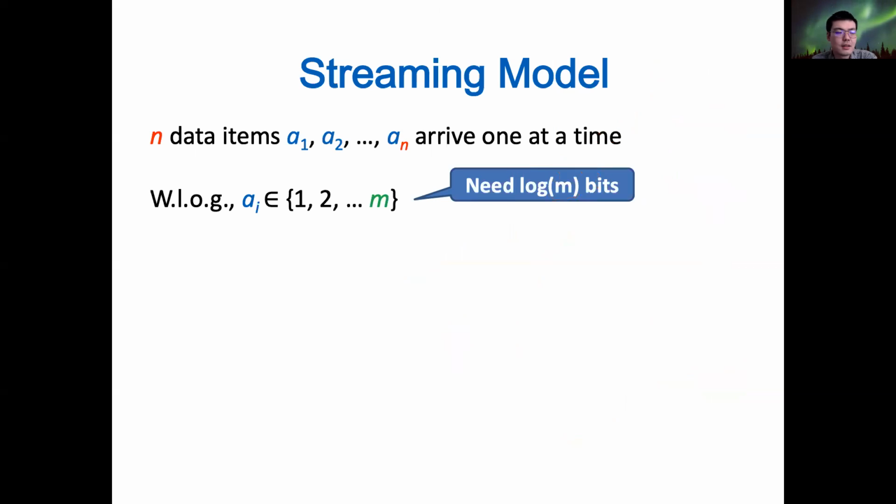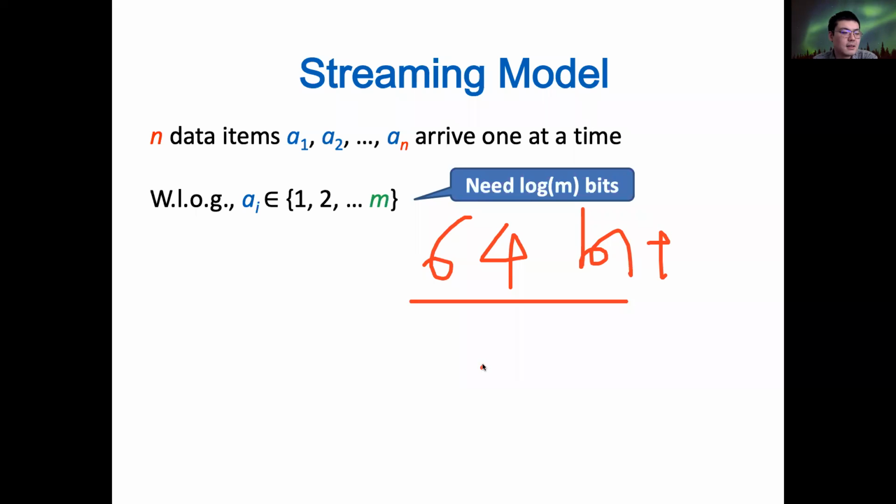Actually, these days, the more popular word is 64 bits, because the operating system has become 64 bits. You have size_t in Linux or in C++, it's 64 bits unsigned. Then this could become even crazier, 2 to the power of 64. You can never exhaust it. So we think 64 can be a safe constant, even though it's actually increasing with n.